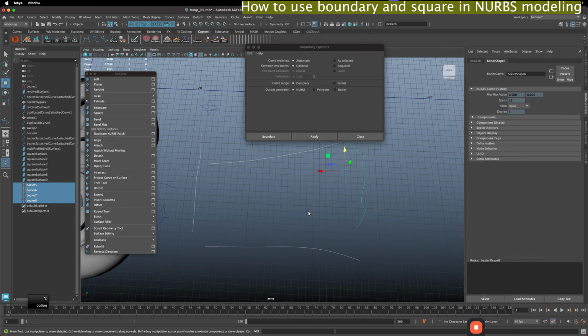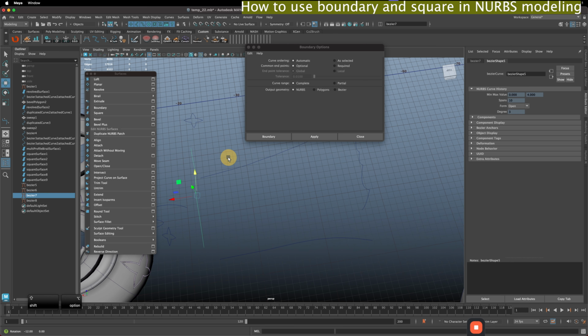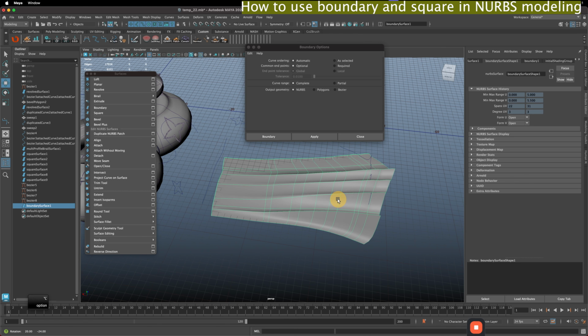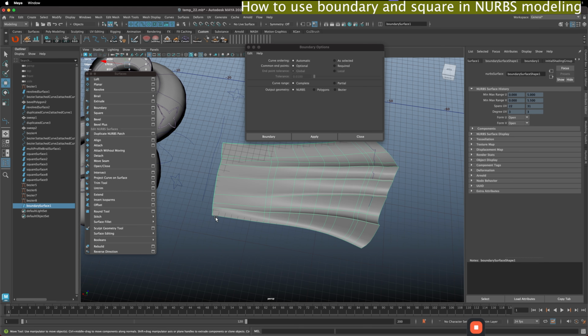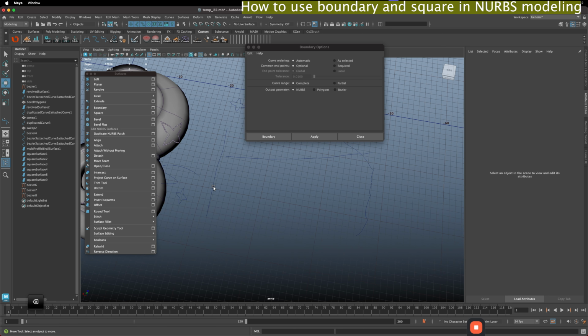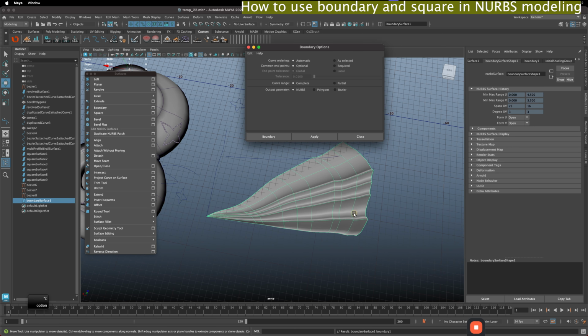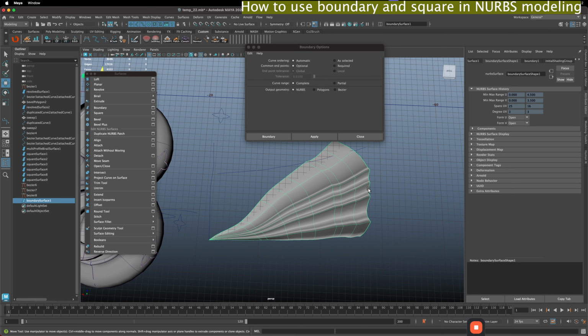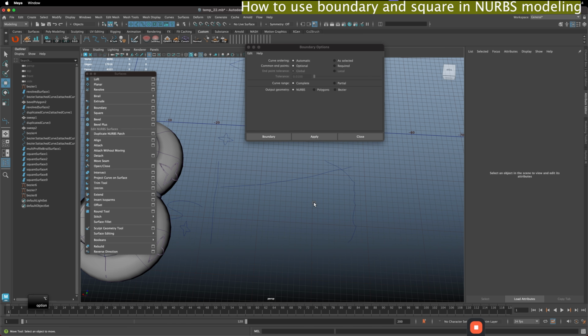Let's undo that. Now let's select this one, and this one, and click apply. And now the surface is connected with this curve more, and uses this one more as a guide. If you have only 3 curves, it'll still create a surface, but as you can see, this one was the last selected curve. It got a little bit messed up, and that's why I'm saying that boundary is not as predictable, and it's sometimes hard to understand the result.